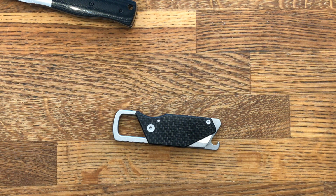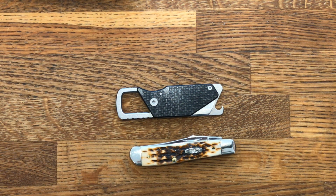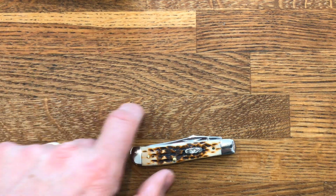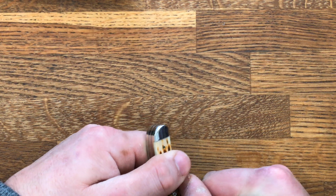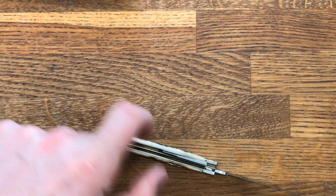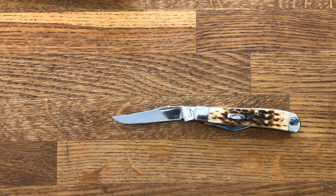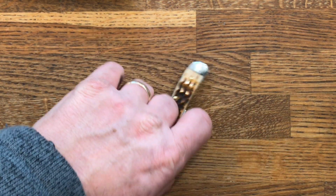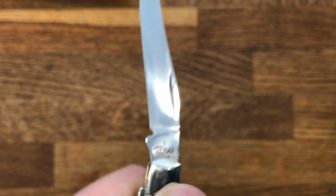So when I was looking to pick up some new knives the other day, I saw this, caught my eye, which is the case. It's called a trapper, but in this case, rather than having the traditional trapper layout, it's a little bit different. Why is it different? Well, for a start, it has the usual drop point, toothpick type blade that you would expect. In this case, I think it's stainless. I'm not 100% sure. Don't know if it says. Pretty sure it's stainless anyway.